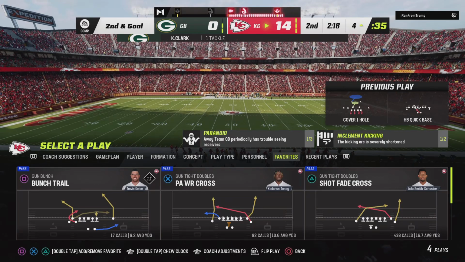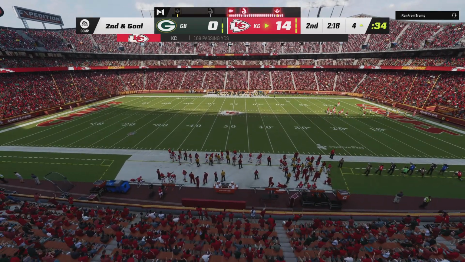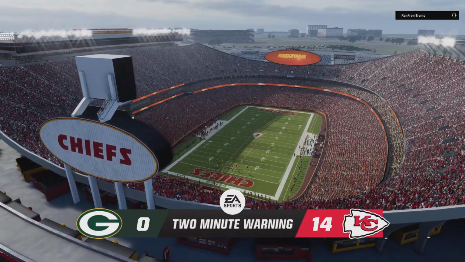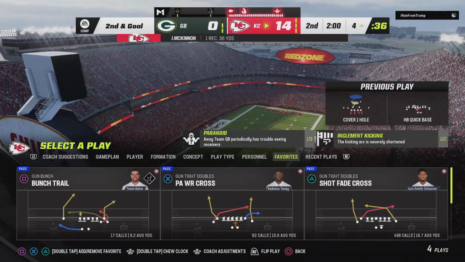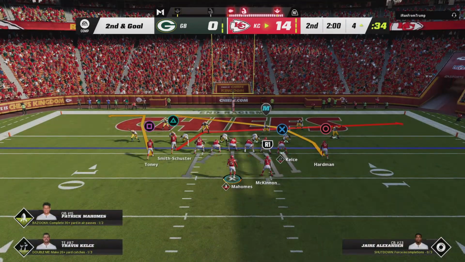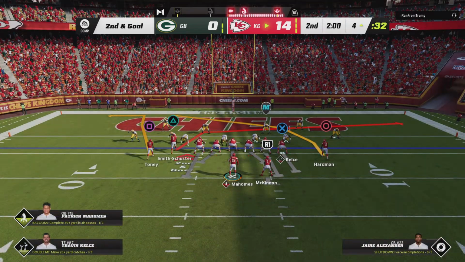Definitely an important sequence here for this defense. They've had their share of struggles in this first half. They just cannot afford to give up another touchdown here. 2 minutes to play first half. It's 14-0. Line of scrimmage, again the 4-yard line.